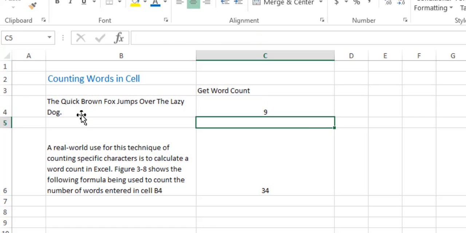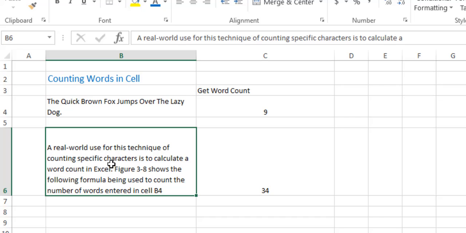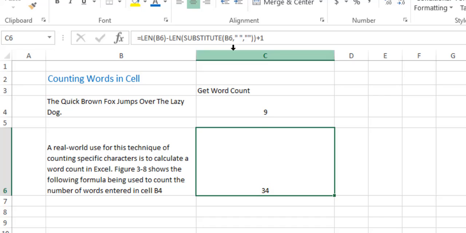The same way, in this sentence there are too many words, to be exact 34, and we achieved the same thing with the same formula. If we count this, we will come to know that these are 9 words.